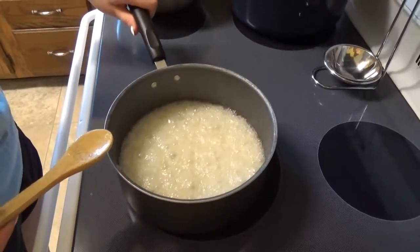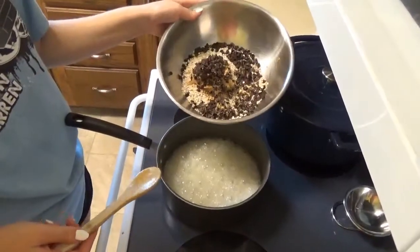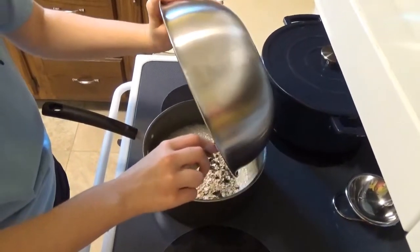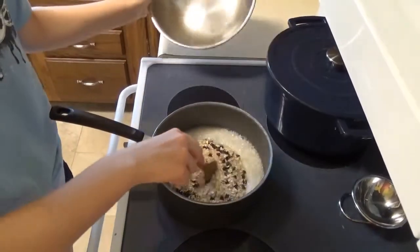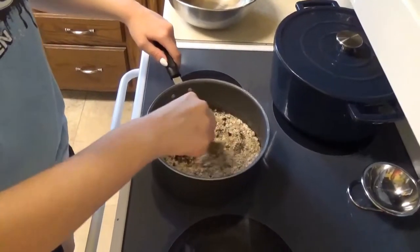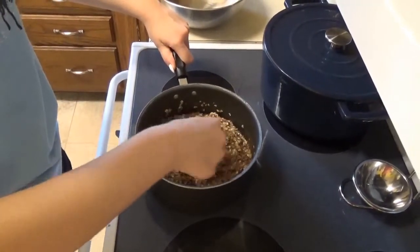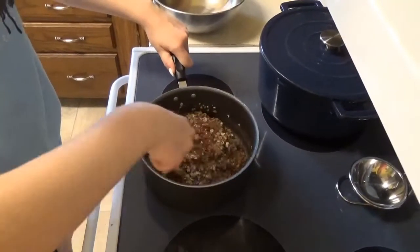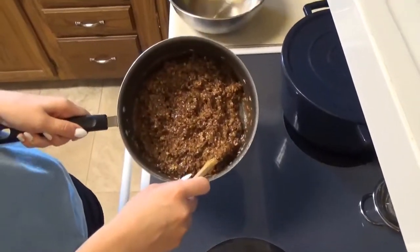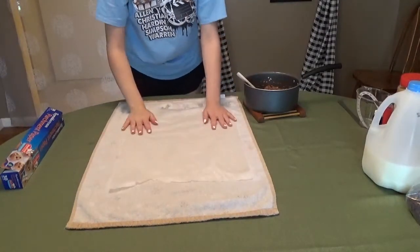When your minute is up, turn off your stove and remove your saucepan from the heat source. You're then going to take your pre-measured ingredients and put them into the butter, sugar, milk mixture. Please remember safety when you're working at the stove. Make sure that you hold your saucepan handle. I'm going to mix this together until it is well combined. You want to make sure that you protect your workspace from the mess and the heat.